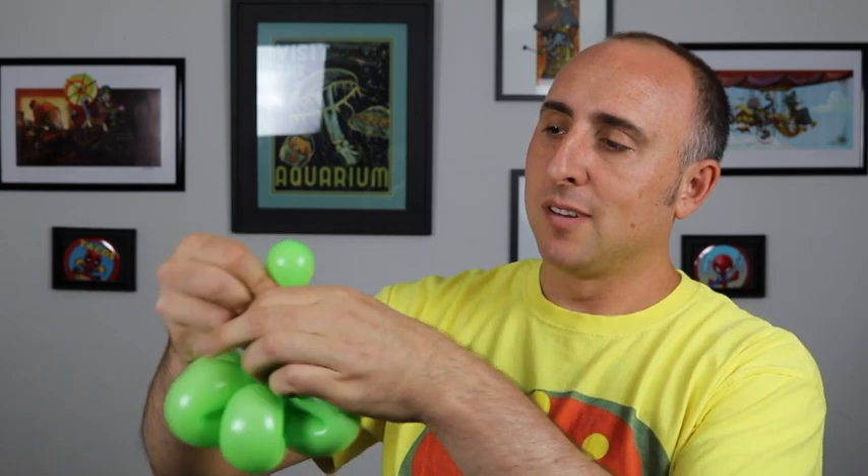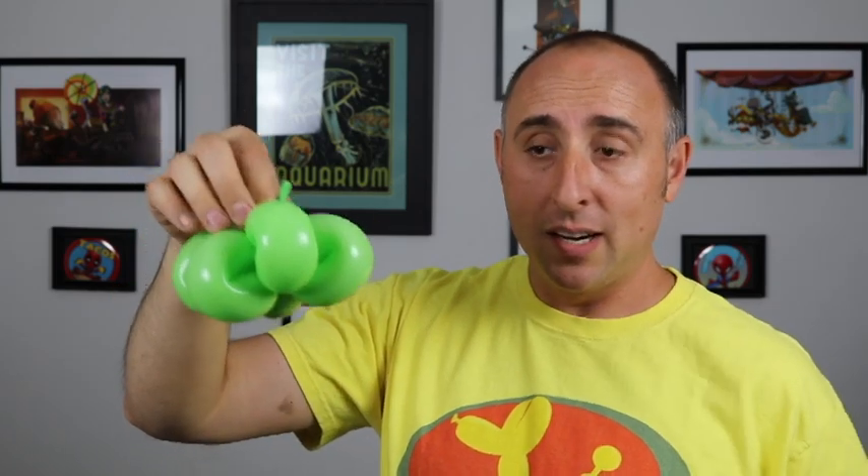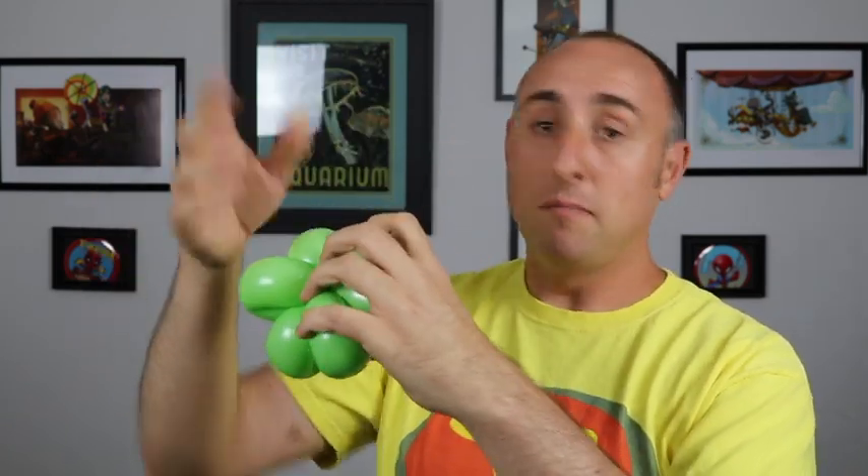I don't really have room for a seventh so I'm going to stop there. I do need to let the air out of the end, so I'm going to push the air to the top, snap my fingers on it and pop it. Let the air out slowly and then wrap this around the center once, maybe twice. And now I have the flower that my Pikachu is going to sit on.